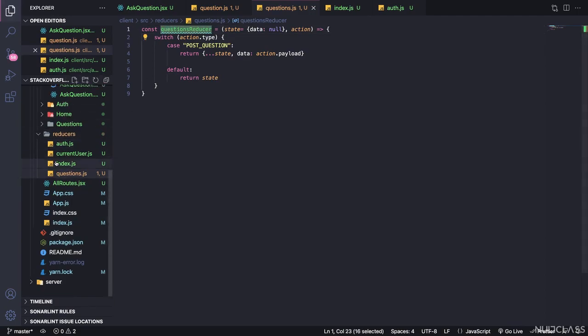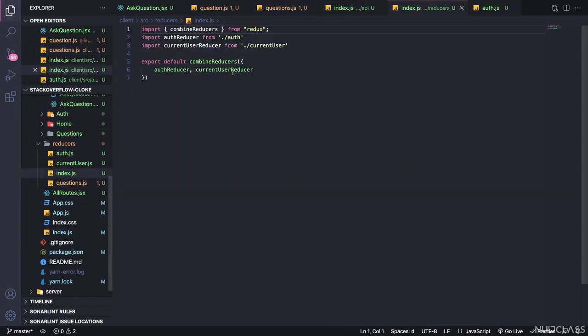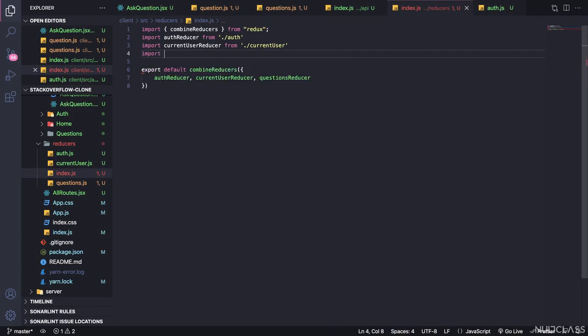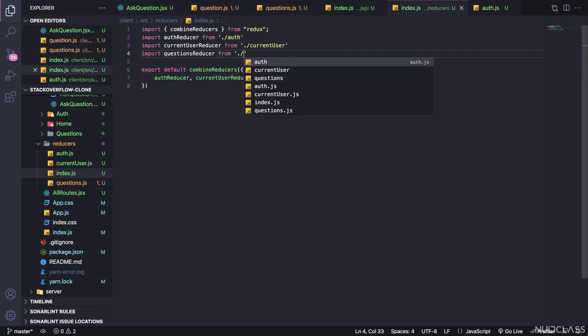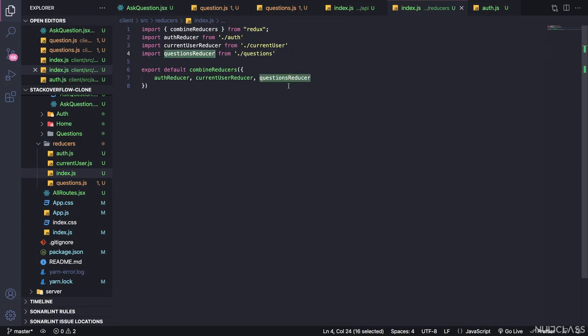Now we will copy this and put it inside the combined reducer, importing from ./questions.js.